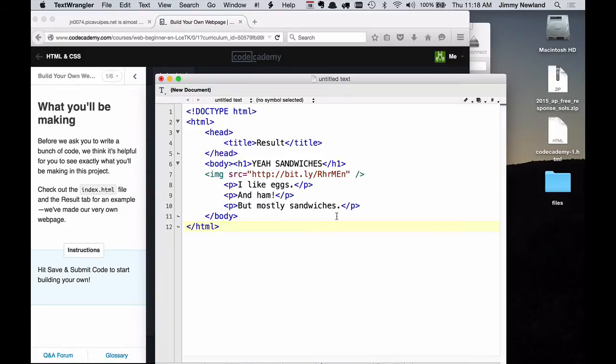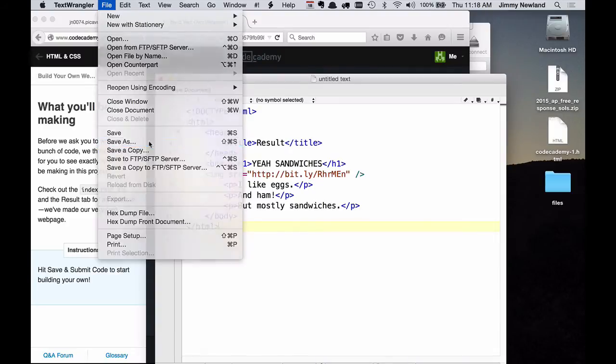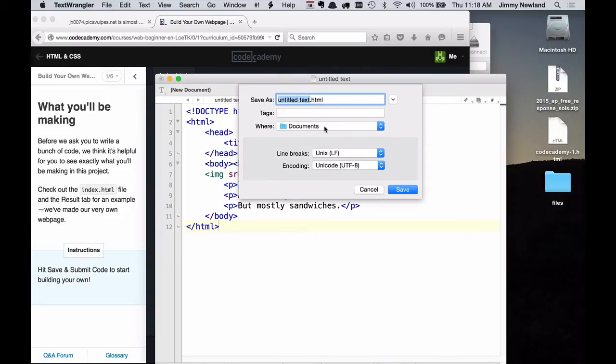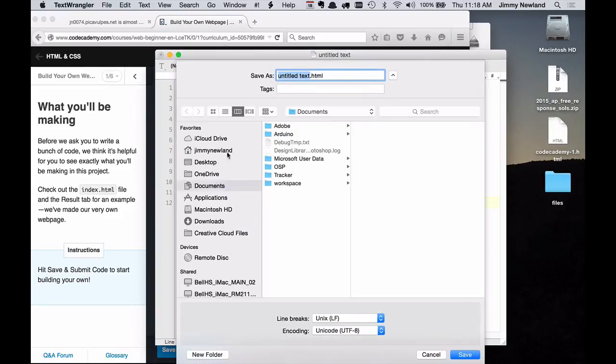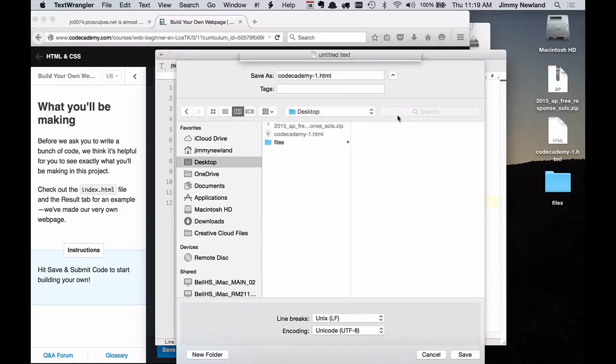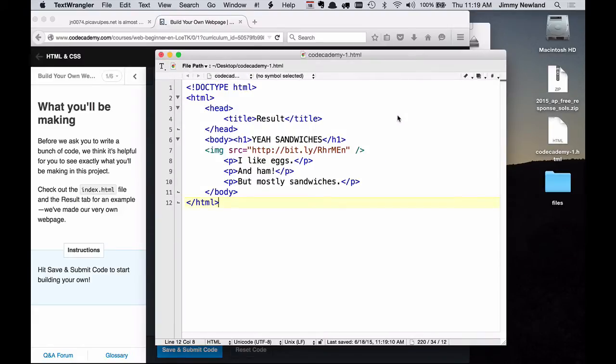So I'm going to paste all of the HTML that I copied from my Codecademy account. I'm going to save this, and I'm going to put this on my desktop, and I've already got a file there called Codecademy1.html, but what's in it doesn't matter. So I'm going to make sure that I know what I've saved it as, where I've saved it on my computer. Maybe I'll go ahead, now I'll leave it as Codecademy-1.html. I'll hit save. And it's asking, do I want to replace it? I do, because this is the updated one. So now I want to switch over to CyberDuck.